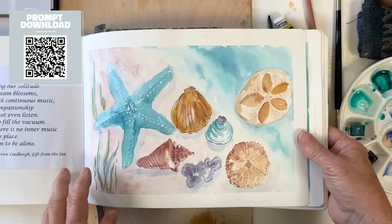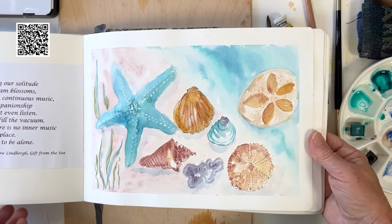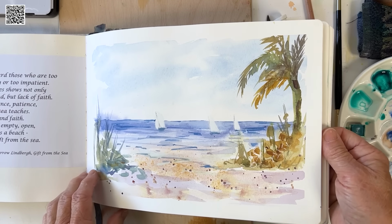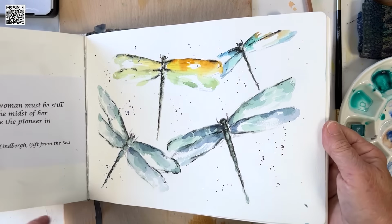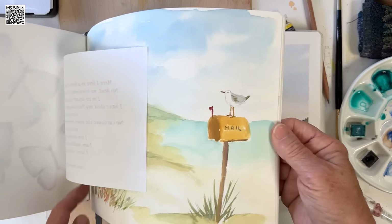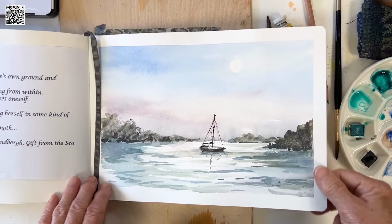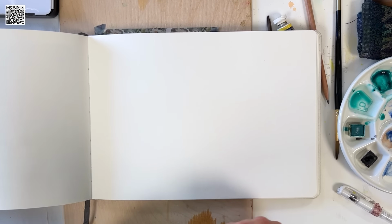And now, let's get painting. For day 3 of our Doodlewash World Watercolor Month, we're responding to the prompt Ripples with the lovely colour turquoise, and I will be creating a seascape for my Gift from the Sea sketchbook, which you can see here, which I've based on extracts from the beautiful book by Anne Morrow Lindbergh. I'm not quite sure what I'm going to do exactly today, but we're going to be basing it on ripples. This is the most recent painting I did, and here's a blank page waiting for today's contribution.